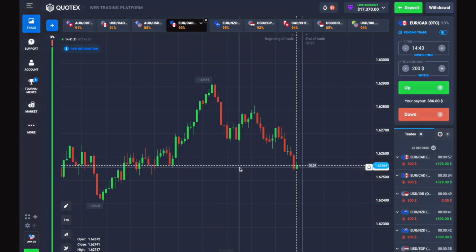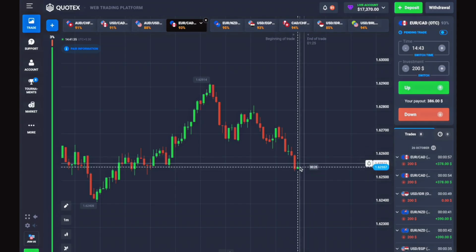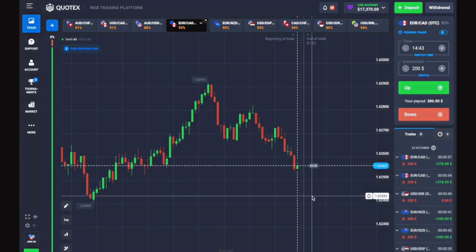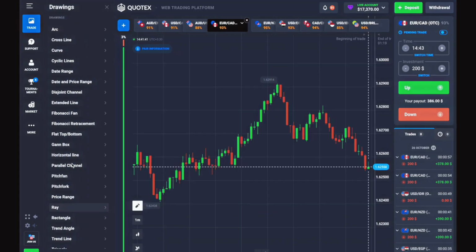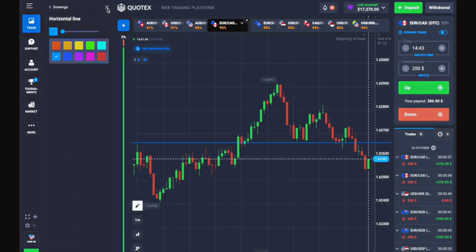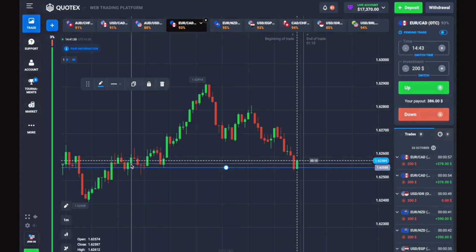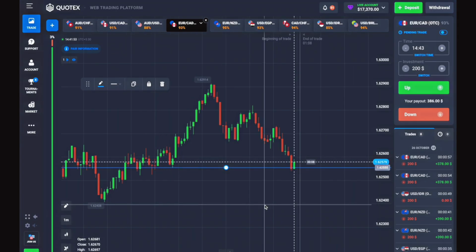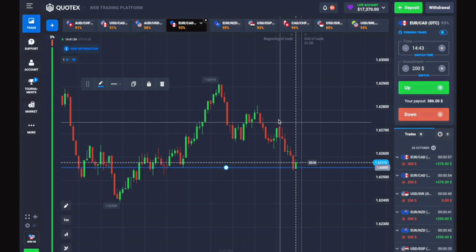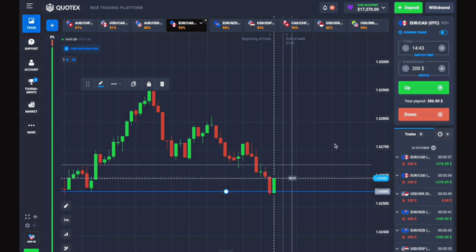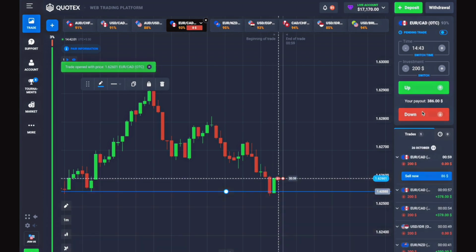And here there's a very strong support going on. Market has reversed several times, but we are still going to take a trade based on the major and minor trend. If I draw a horizontal line here, it might look like a very strong support, but remember we are trading with the trend and not against it. The major trend is down and the minor trend is still down. And after this green candle, I'm planning to take a put entry, carefully managing my risks since there is a support level nearby.